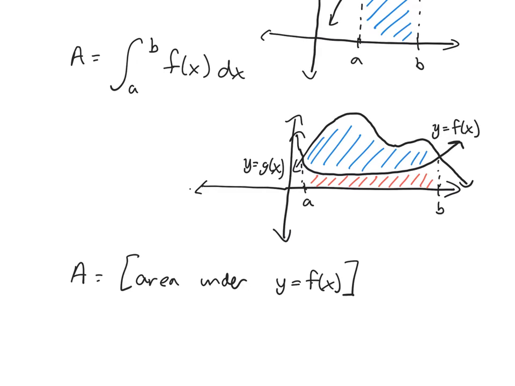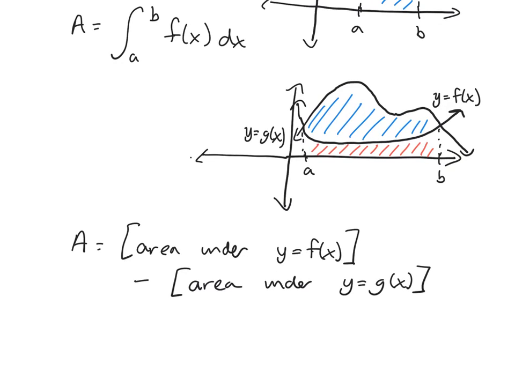So think of it like you're counting. You've over-counted, and so you need to undo your over-counting. And so I'm going to subtract, so minus, and then this red part, this is just the area under my function g of x. That's going to take away that area that you counted in red, and it's just going to leave us the blue area.